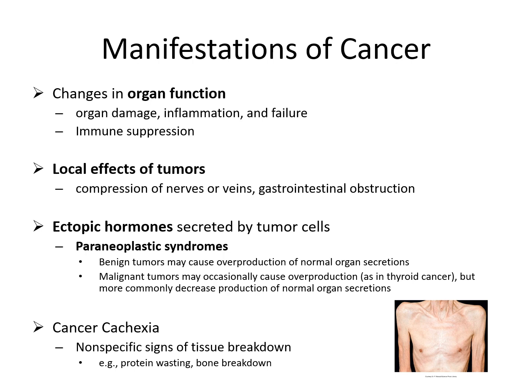We'll have local effects. So again, we can compress nerves or veins, or have GI obstruction if it's a large tumor in the bowel. Local effects would be things like bleeding, compression of blood vessels, compression of lymph vessels. You'll see edema, ascites, an effusion because of that. You'll get compression of hollow organs, compression of nerves, as we said, so you can see pain, paralysis, those types of things that will go on with local effects.